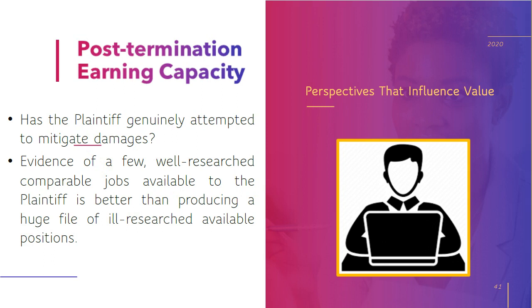We're in a data position now where people can go to companies, and for a couple of $1,000s, they can go into huge databases that will scour Indeed and all the online job listings and come up with a considerable number of jobs that were available to the plaintiff within their geographic area. But these are just job listings. They don't usually give the salary of the job or the fringe benefits, or whether or not the job is comparable to one of the plaintiff's jobs. They're just going to tell you how many positions that respond to a particular job title were available.